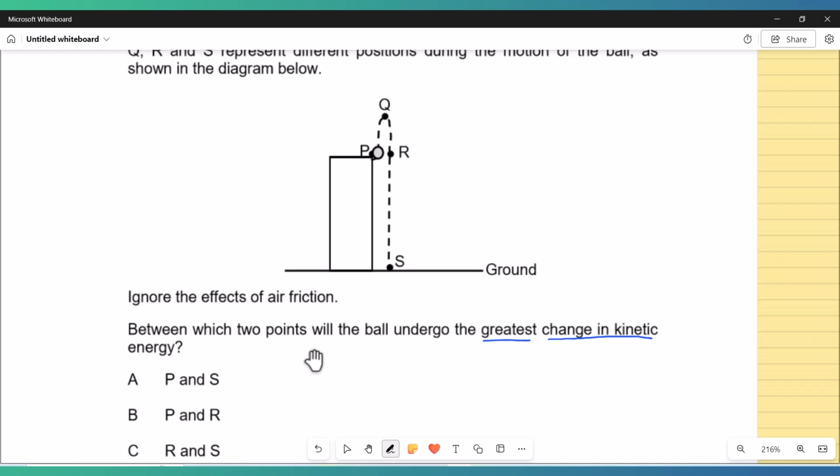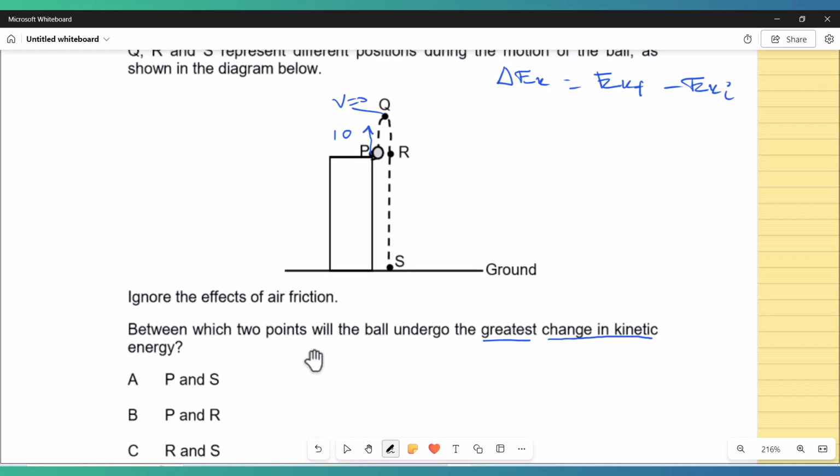Okay, so now looking for the change, we're going to set our change in EK. Change in EK equals EK final minus EK initial. So in this case, if we talk about from point P to point Q, now this ball has got an initial velocity. Let us give it 10. V initial is 10 meters per second. Now when it goes to maximum height Q, guys, you know velocity is 0 here.